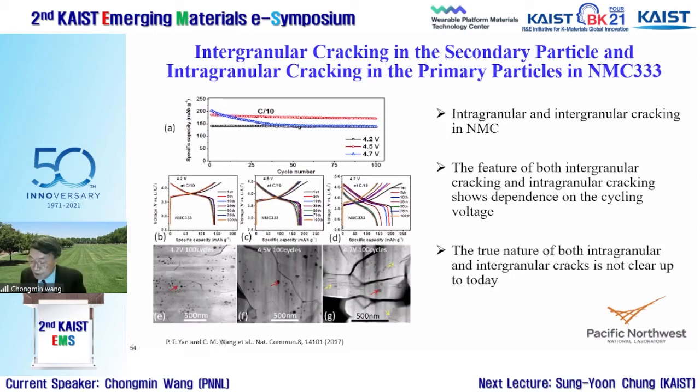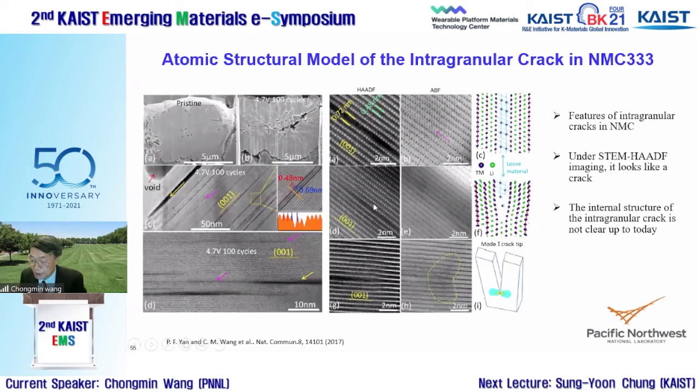So what's the nature of this kind of stuff? And I show you here again. Apparently this intragranular cracking, in the STEM imaging, it really looks like cracking here. And that's our own publication, and we call this intragranular cracking. You can see from here, this image shows the STEM imaging, and it looks like the transition metal is very bright, and it gets very dark, and here kind of binding the wall. It looks like a cracking going on here.